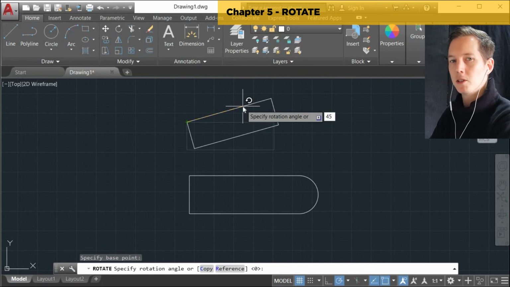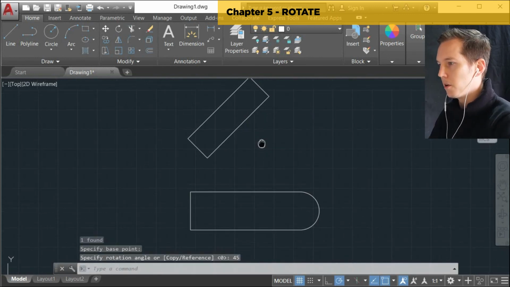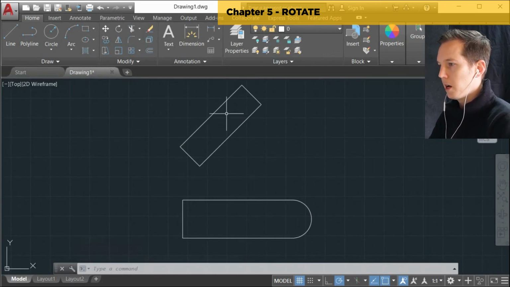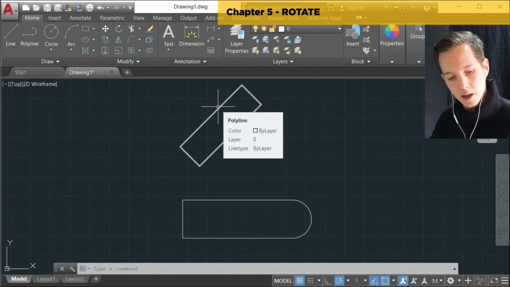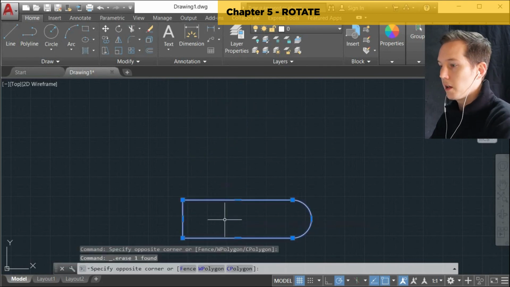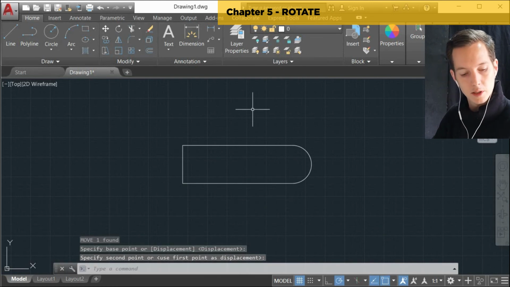Remember, I've just clicked once to place the base point. I've just been moving my mouse around. Now I'm going to type 45. Okay, there we go. And I'm panning by using the middle mouse button, remember, okay, panning. And we can see that I rotated exactly 45. And that's perfect, okay? So, yeah, there's really not much more to go into about that tool. It's dead simple, okay? That's rotate.